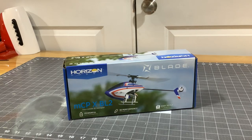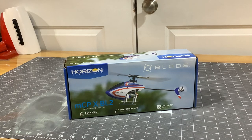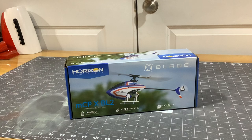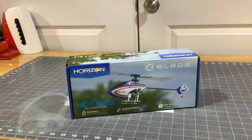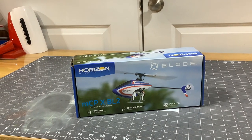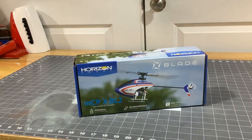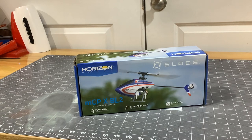What's going on YouTube, West Hobbies RC here. Today I want to do a little unboxing on the Horizon Hobby Blade MCPX BL2 — it's a little helicopter I've been wanting to get for a while. I know it's not brand new but it's new to me. I decided to jump on the bandwagon. I had the original MCPX for many years, I still have it somewhere. They came out with the BL, a lot of people like that, then they came out with the BL2.